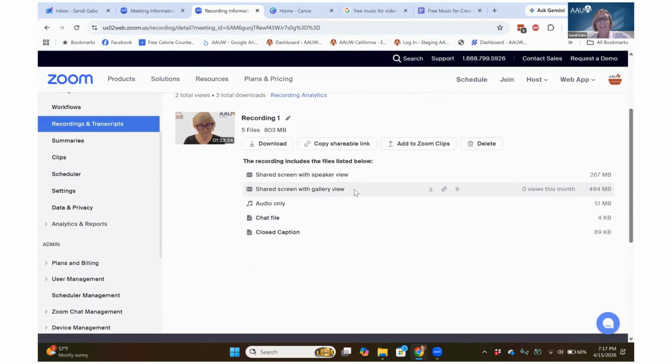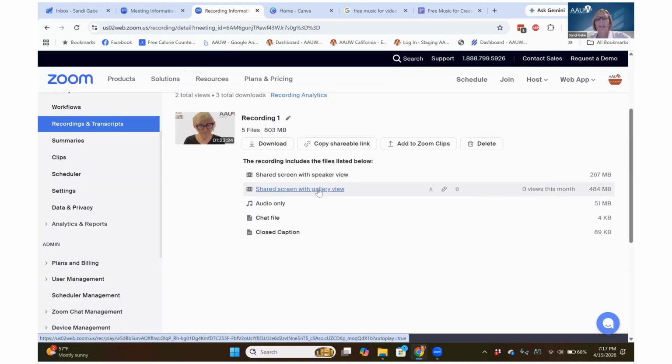So in this session, they had several people on the screen at the same time, and that's called a gallery view. And if you just have speaker view, it's only the one person in the upper right-hand corner who's talking as the session is going. So you figure out which one you want, and you can look at them and see what they look like before you do that.